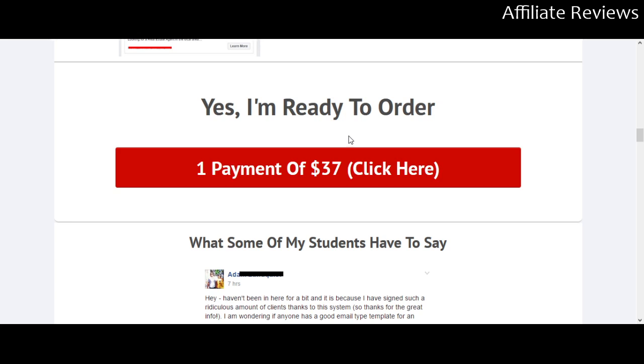On so many sales pages you'll see something like 'the price is $400 but it's marked down to $97 today' — and the reality is that most of that is nonsense. In the vast majority of cases, the price doesn't go up, there is no timer, and the scarcity is simply not true. This sales page doesn't do that. There's a lot of honesty here, and this is the way I like to see a product sold — don't try to head-fake someone into buying it now.